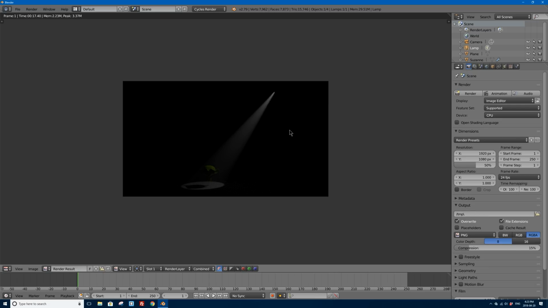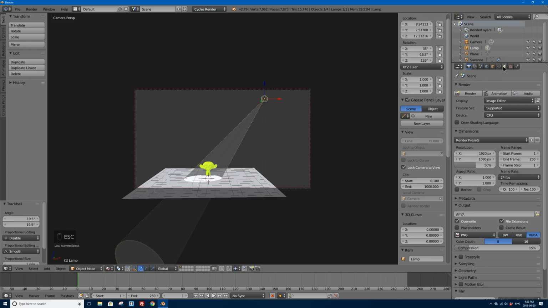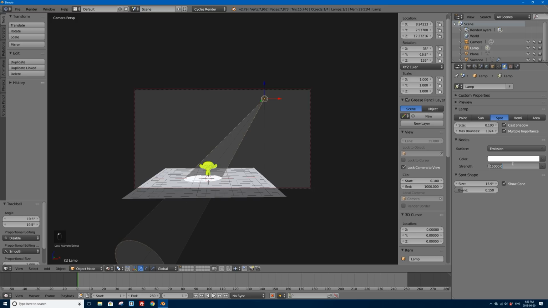I'm actually going to fix a few issues here. My lamp is still too dark, but also I'm getting these white and colored specks in my scene. These are called fireflies, and they're remnants of an error or bug with the Cycles render engine. This is actually a very simple fix. If you have too many white speckles in your scene, that's an easy fix. If I press Escape, what I'm going to do is change my lamp brightness up to, let's say, 25,000. And I think that's one too many zeros.